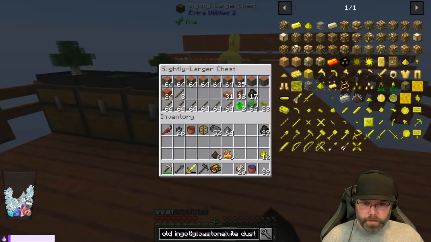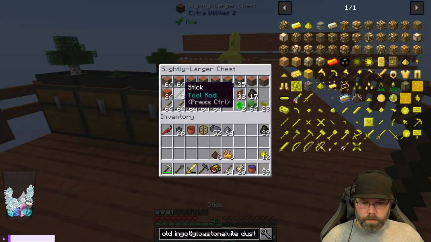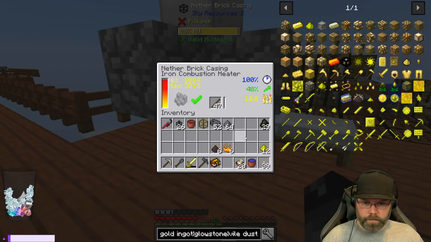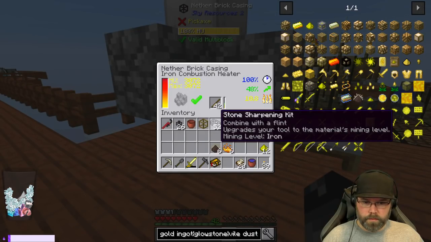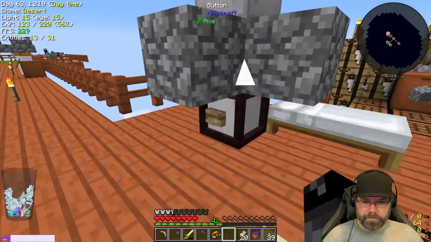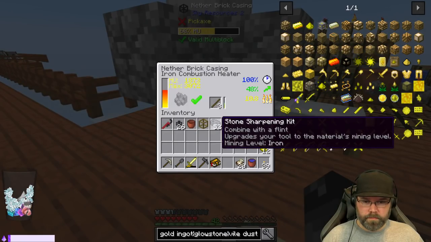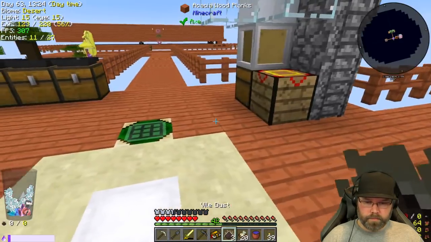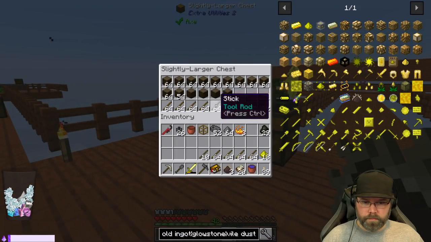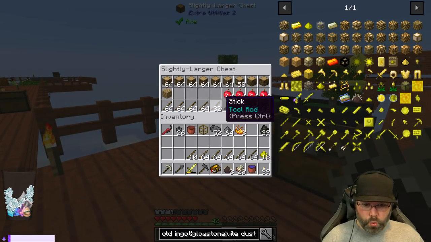You know what we could be doing? I assume we could just be throwing these in there and using this stuff. It's actually a good use for those sticks, since we have so many.